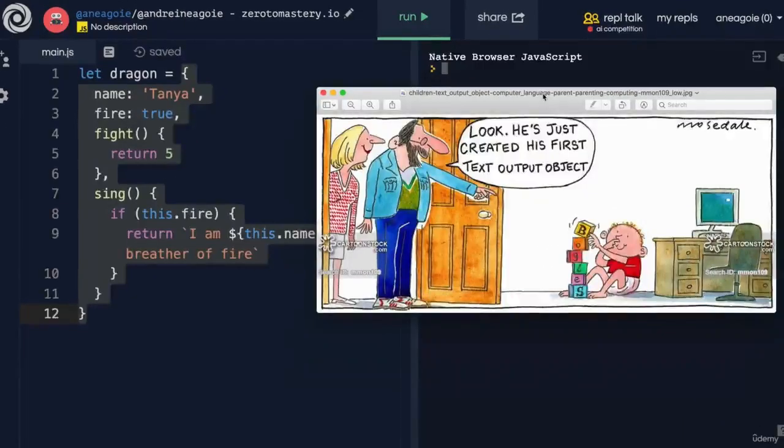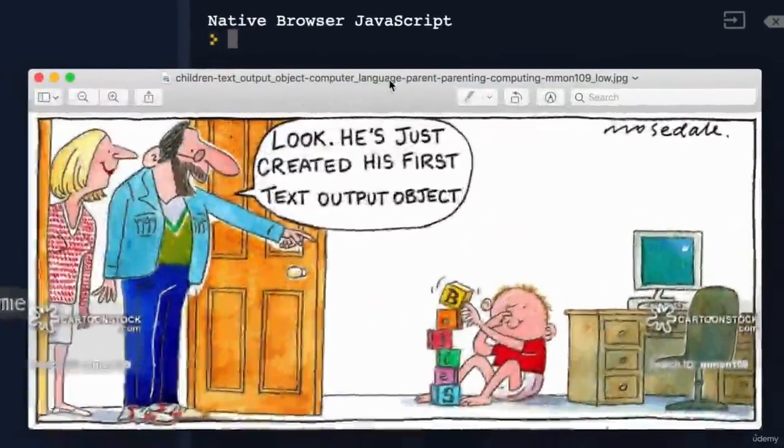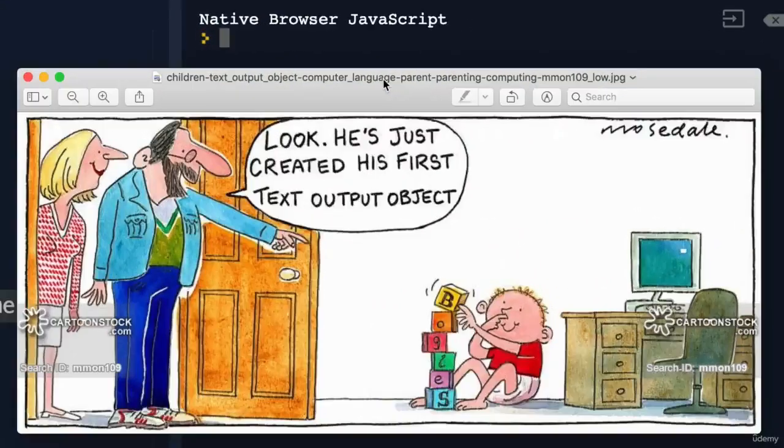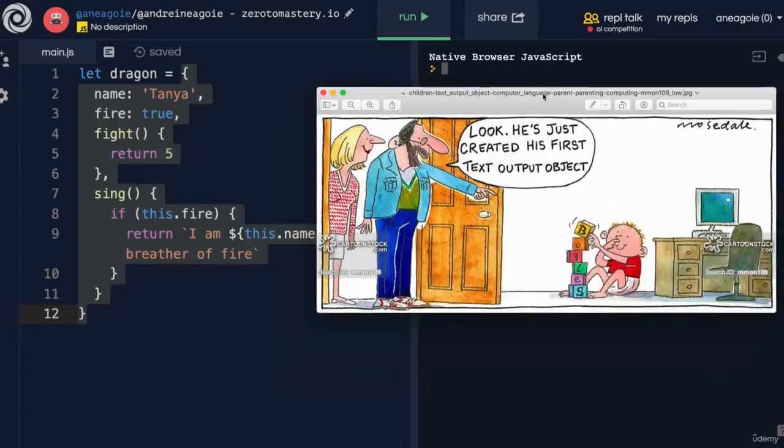And to get started with this section and start learning some object-oriented programming principles, I have a nice little cartoon here. Maybe you won't get it now, but by the end of this section, hopefully this cartoon is hilarious to you. Object-oriented programming is all about modeling real-world objects and relationships.